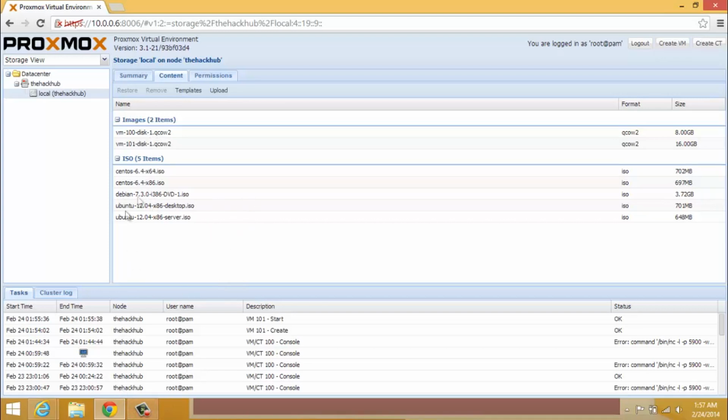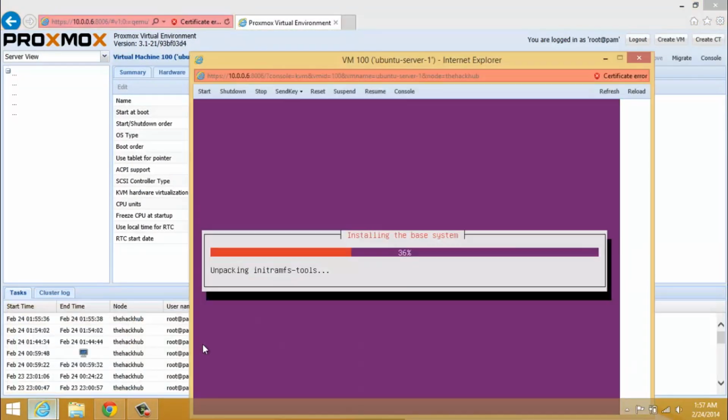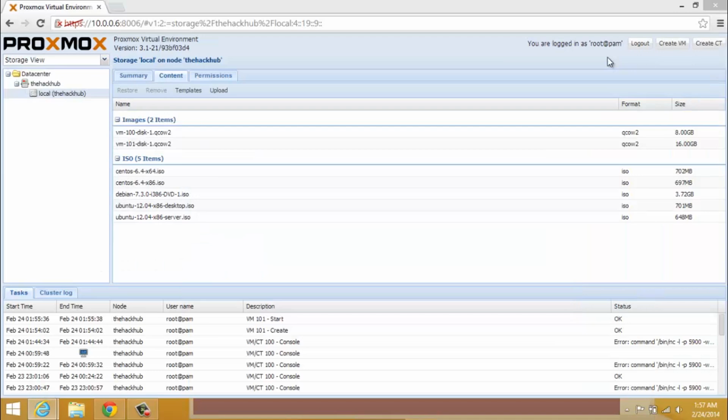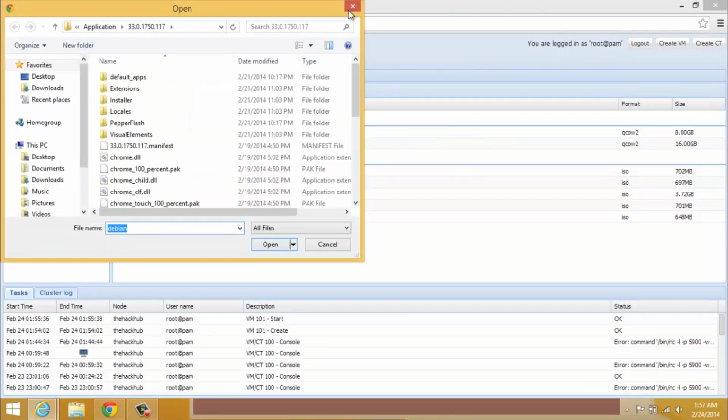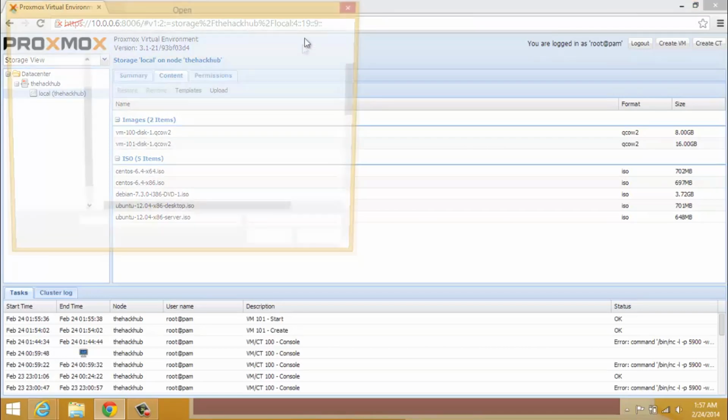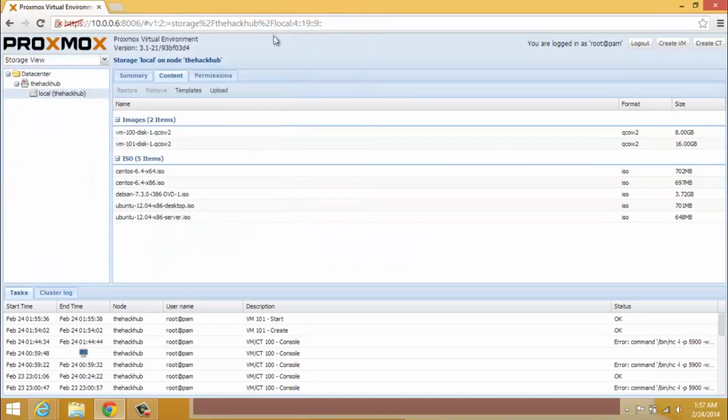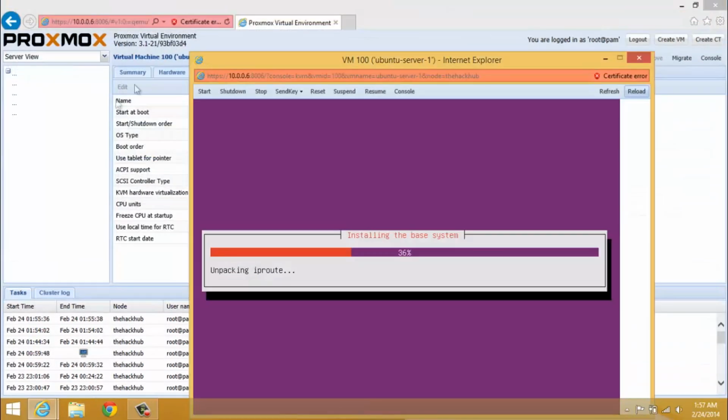So once we've done that, we'll go ahead and pop on over to Internet Explorer here. This is our other virtual machine, and we can see that it's still trying to install that. So I'm just gonna go ahead and exit out of here. I'll just minimize this for now. Whoops, I'm gonna close that. Oh, there it goes. Now it's asking me to look for that image, so it's just lagging a lot. I don't know if my laptop's really running that slow or what, but anyway, we'll go ahead and close it right now here.